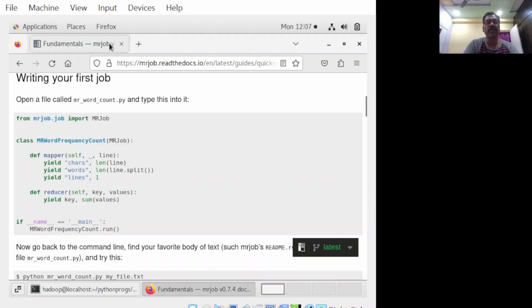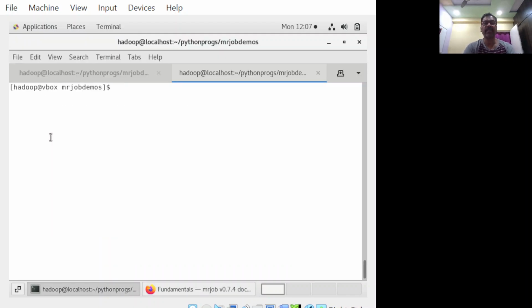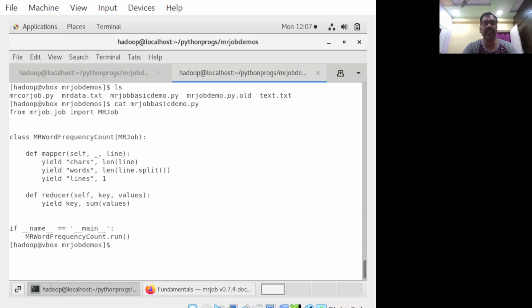This is how MR job functions. For a quick demonstration, I already have that file. This is the MR job basic demo. So cat MR job basic demo. See, I already have that same file.